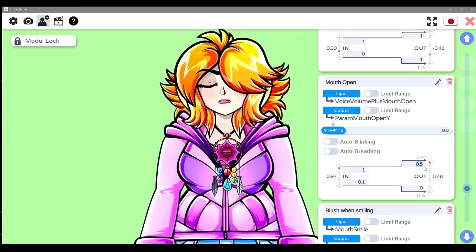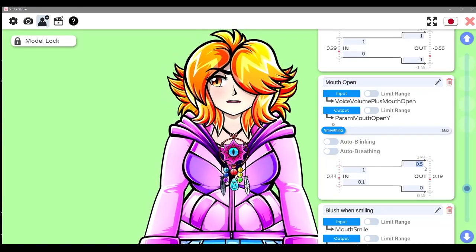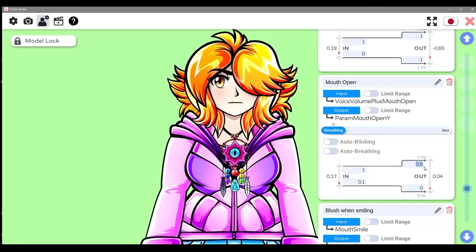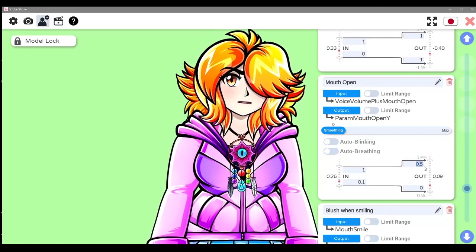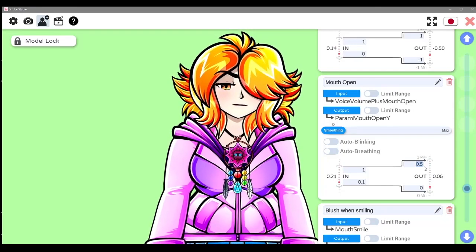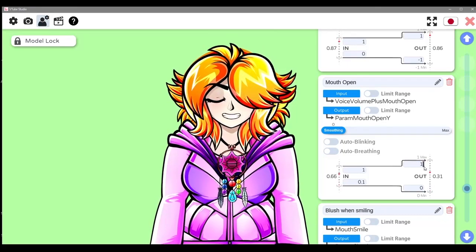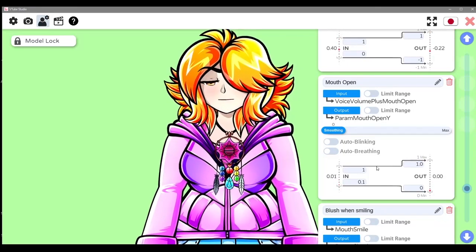But again, this is all on personal preference. Whichever way you decide to do it is really up to you. But that is an option. If you did want to mess with just the out parameters on the side, on the far right of the settings, you could do that if you wanted to. So I'll bring it back to how it is.